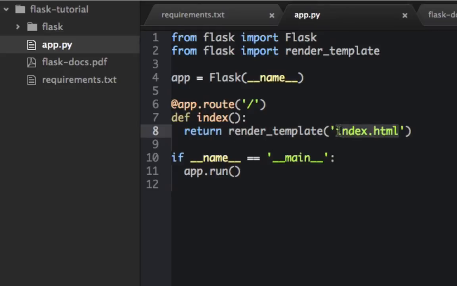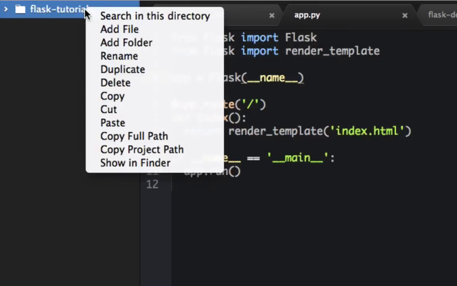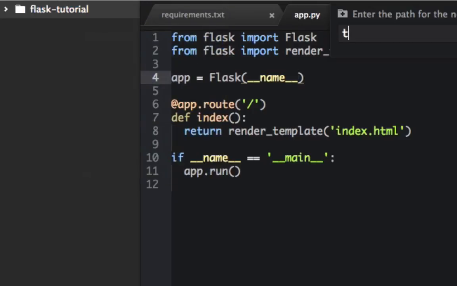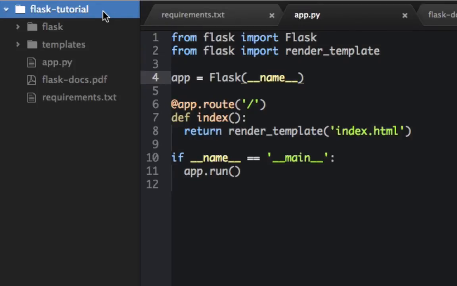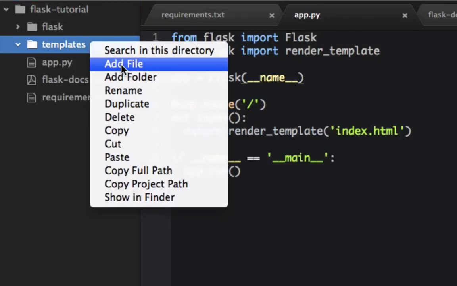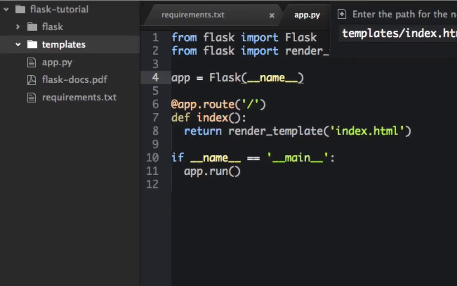But you might be wondering where these HTML pages are actually coming from. One of the arguments in this Flask object is where your template folder is. Your template folder is where you're going to keep all of these HTML files. You can also change it to whatever path you want relative to the app, but let's not worry about that because it's really not that important. We're going to make a templates folder, which is the default, and we're going to make a file called index.html.